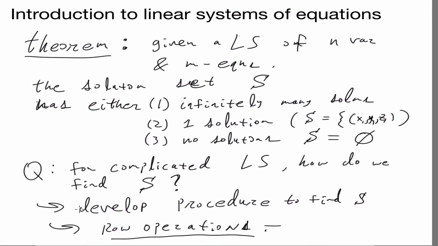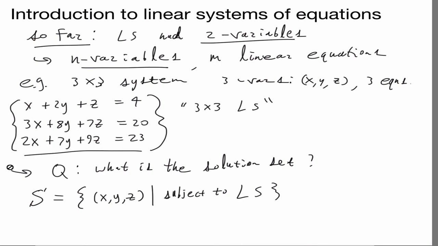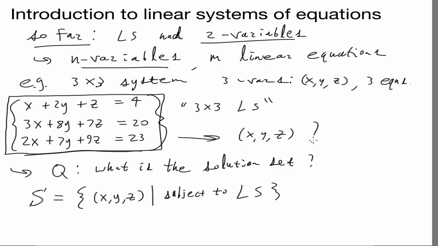In later videos, we're going to talk about those row operations, how to do it. So in the next video, we'll detail exactly how to talk about row operations, and we're going to do it first on that linear system that I wrote down on the previous page. It was this linear system right here. We'll actually figure out and learn some procedures to find out what x, y, z is. I hope that this video was lots of just going over nomenclature, defining a few definitions, and getting a sense for the nature of the problem. And in the next video, we're going to talk about how to actually get to the solutions.